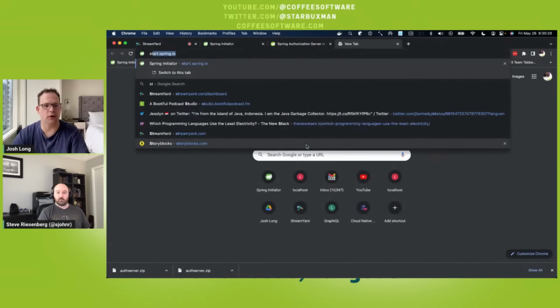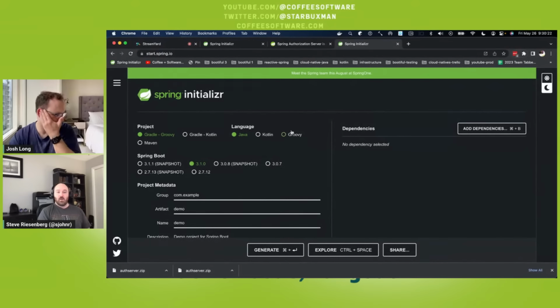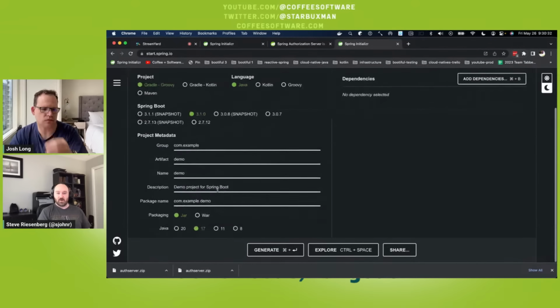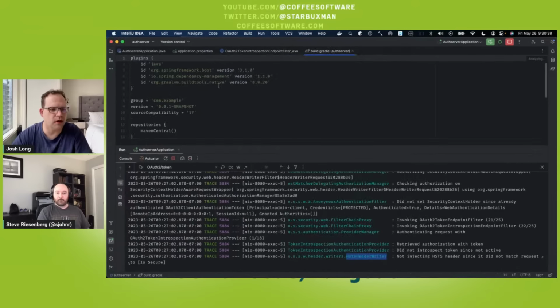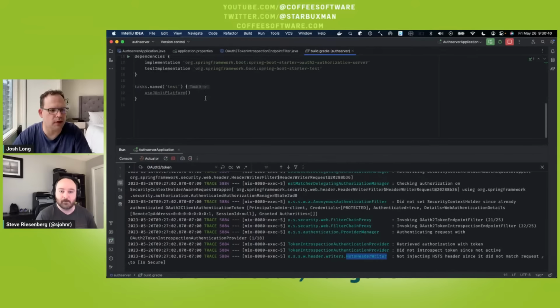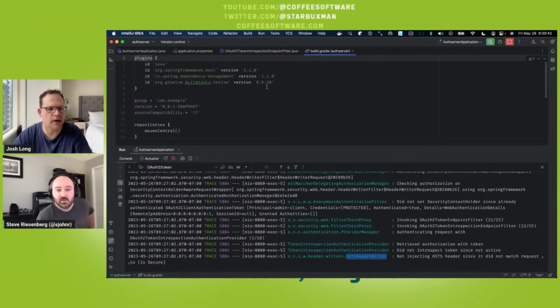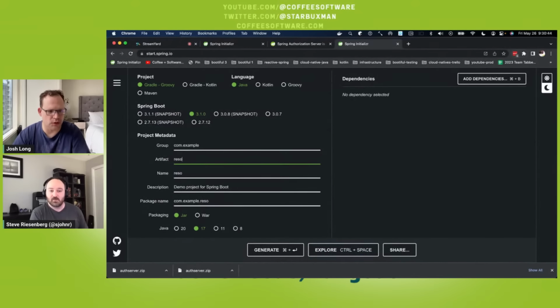Okay, and then we can do OIDC login. We can. We would need an OAuth client for that. So they're kind of separated roles. So let's start with a resource server and then we'll do the client right afterwards. How about that? So what did I use as good identifiers? I call this one AS, I hope, or auth server. Did I call it auth server? Yeah. Okay, good. That's not bad. So I'm going to call this resource server.